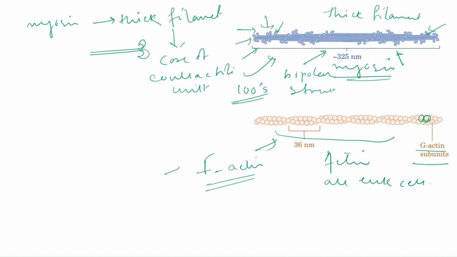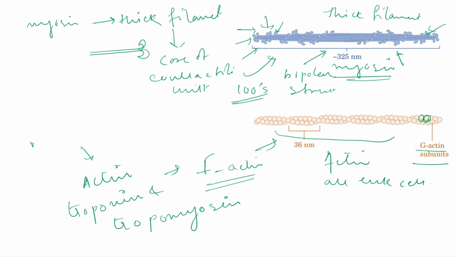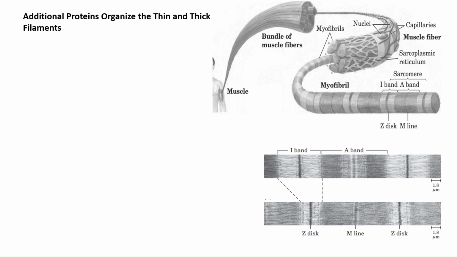Now in this F-actin, along with actin, two other proteins are present, troponin and tropomyosin. Each actin monomer in this thin filament binds tightly and specifically to one myosin head group. So the main proteins are myosin and actin. Myosin has two parts, the coiled coil filamentous part and the globular head, which contains the myosin head group along with the light chain. That globular head is the site where ATP is hydrolyzed, which makes contraction possible. Now there are some additional proteins also that are organized in these thick and thin filaments.